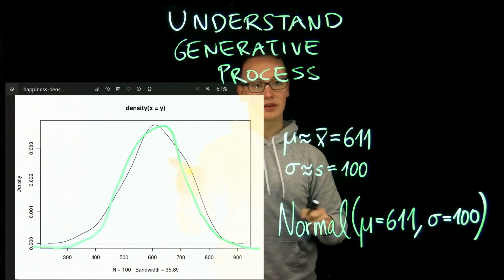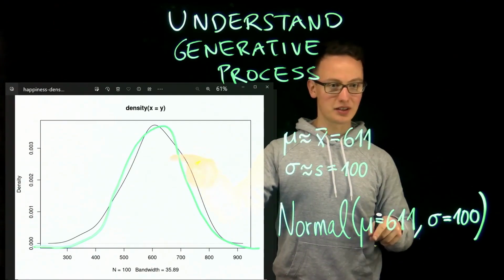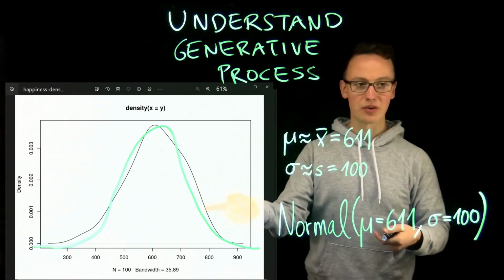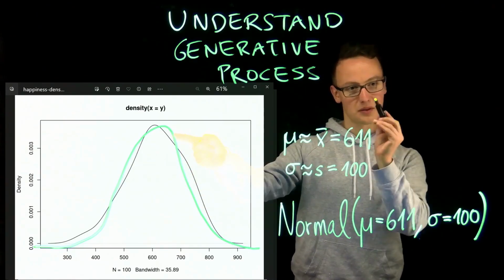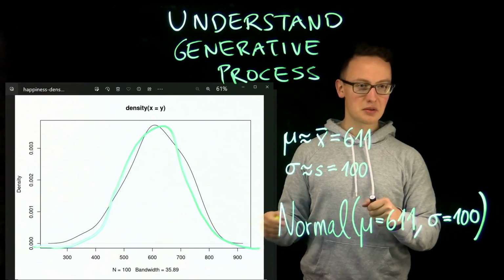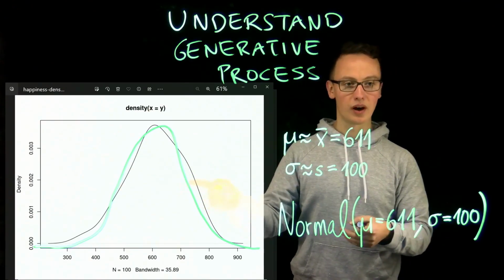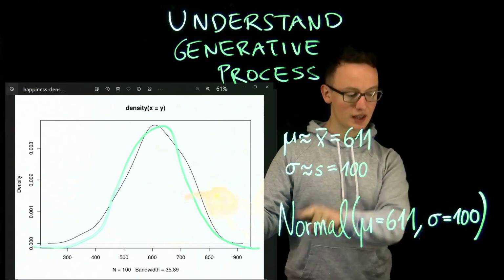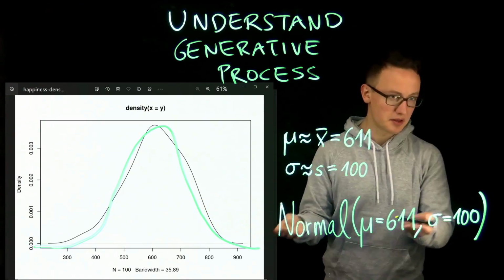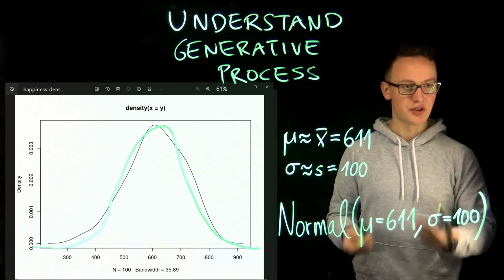And even though this true normal distribution that we are assuming here is not exactly matching up with the density that we find in this particular sample, this sample could have very plausibly been generated from this true distribution, like this green line here that I've just drawn, because our sample density plot already looks pretty close to how the true distribution that we are assuming as the true data generative process looks, okay? So that seems like a very reasonable way to try to model how these data are generated.